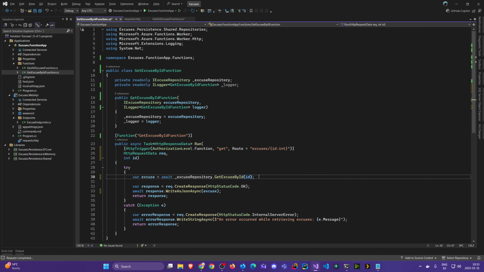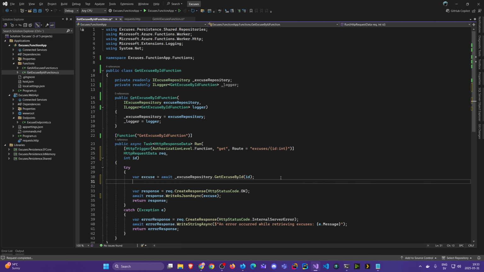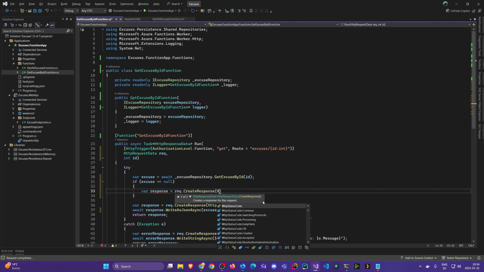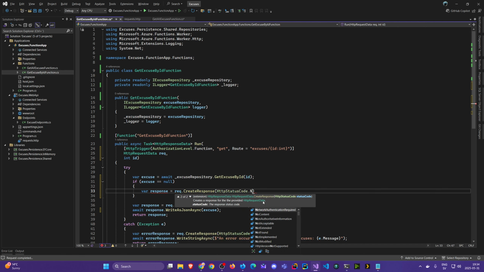I think it's nearly done. I think we first have to check if it's null. So if excuse is null, we will create a different response. So response, request create response, HTTP status code not found, right? And we can change the name so it matches.